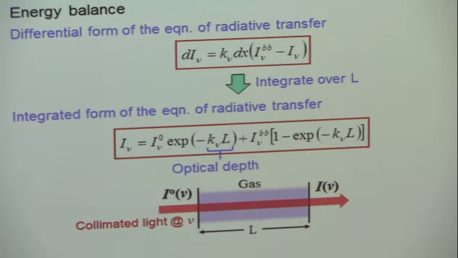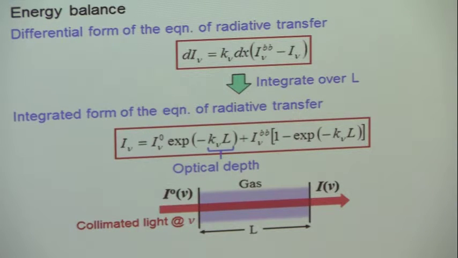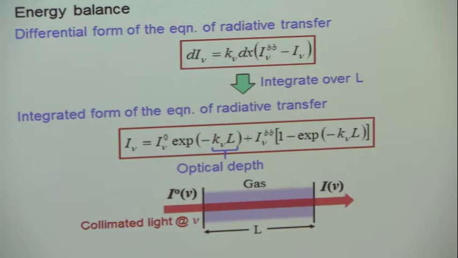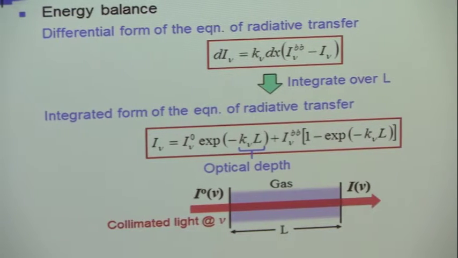And if that number is small, we call it optically thin. If that number is large, we call it optically thick. And these equations have certain limiting forms in those limits that are useful. So again, I want to imagine we've got this anticipated shock tube experiment in which we've heated some gas, we're sending in some light, we're measuring the transmitted light, and we're going to interpret that in terms of the concentration of the absorbing species or the temperature, something like that.